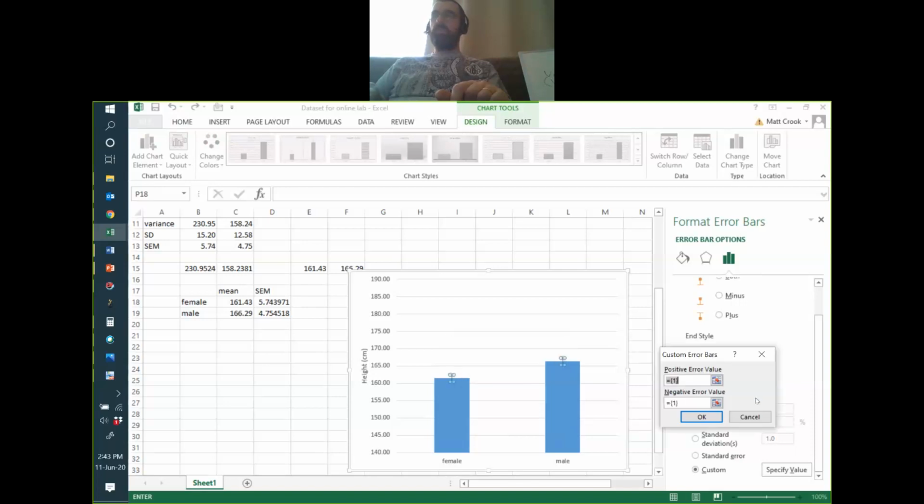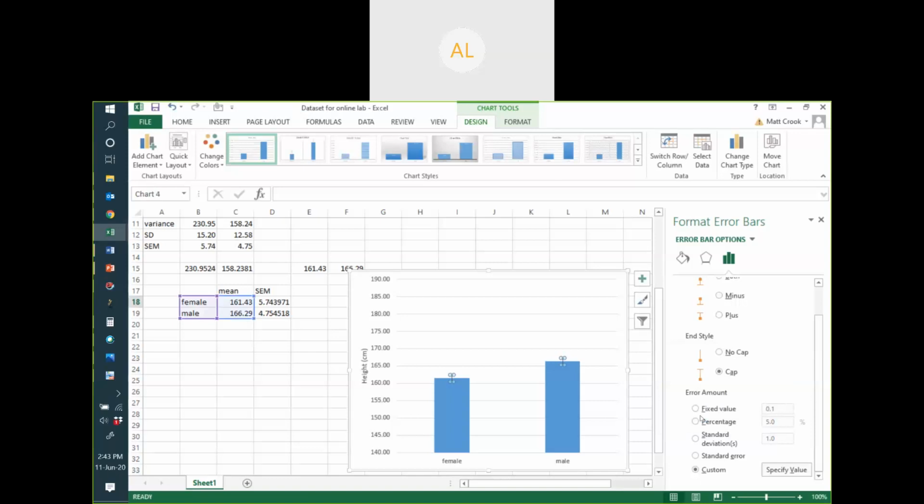oh, that's interesting. So within those braces or brackets, I always forget what they're called, you're supposed to put in the two SEM for female, and then a comma, and then the two SEM for male. They're both going to have positive numbers in it because the negative one automatically knows to invert it. Because I added a negative sign first and it was like, what are you trying to subtract? And so okay, they're all going to be positive.